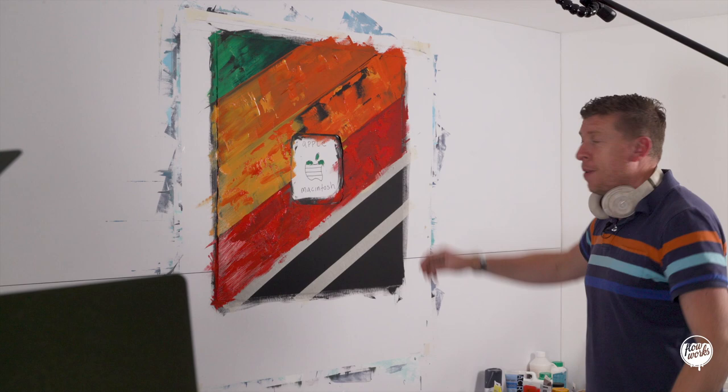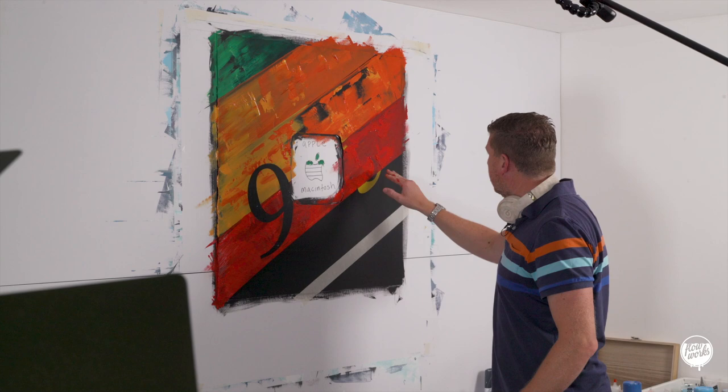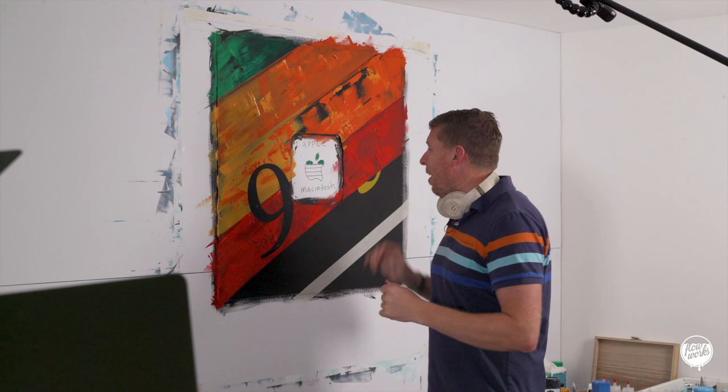Comes the fun part, tape is going to come off and I'm going to reveal the 95 on this piece. No, I do actually like the look of it, I do love it. I'm going to leave this one on because we've got to paint over this one, but yeah, that one is etched into the colour. I can't tell you how excited I have been to paint this. As I say, it's been in my head for absolutely ages.